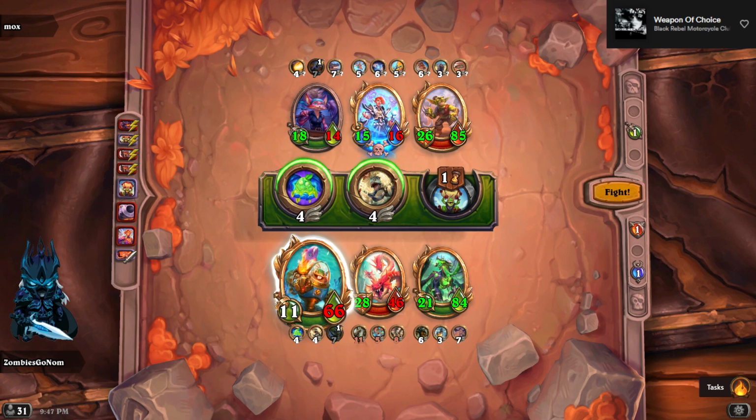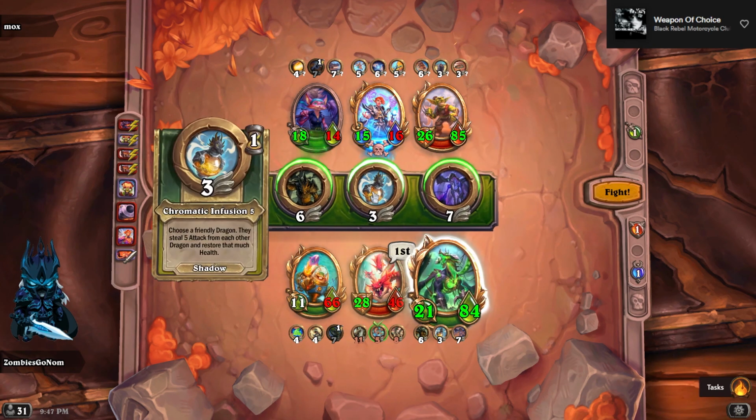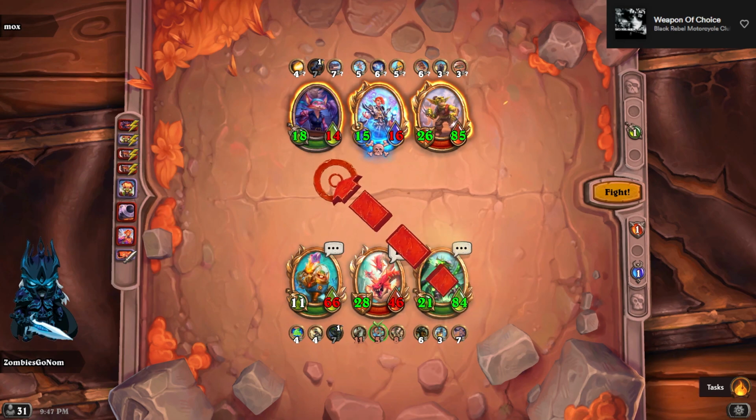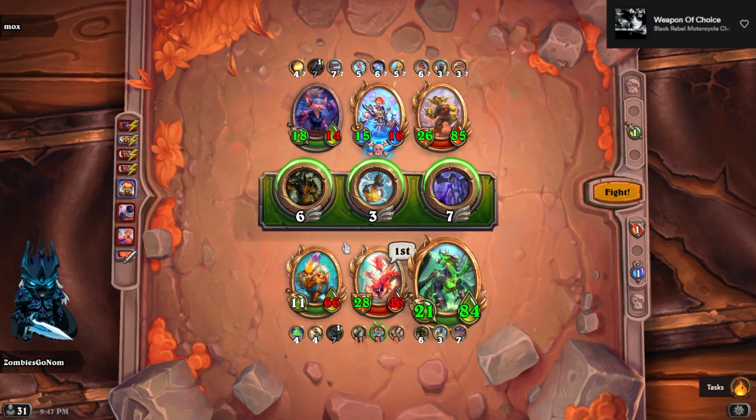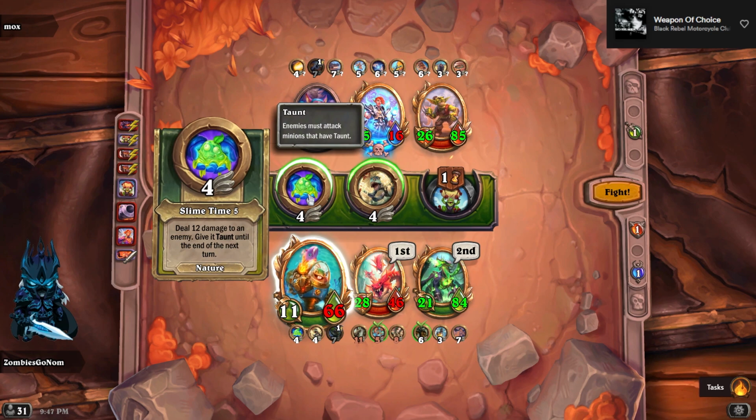Oops, I hit the wrong button. Okay, so we could kill that. Freezing us isn't that great, though. I guess the big question is, do we risk a freeze here? It's probably not very smart. We don't want to give them 3 pirates.